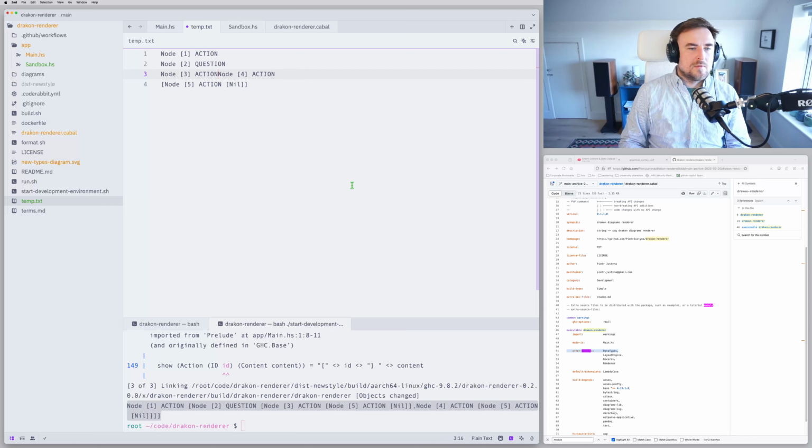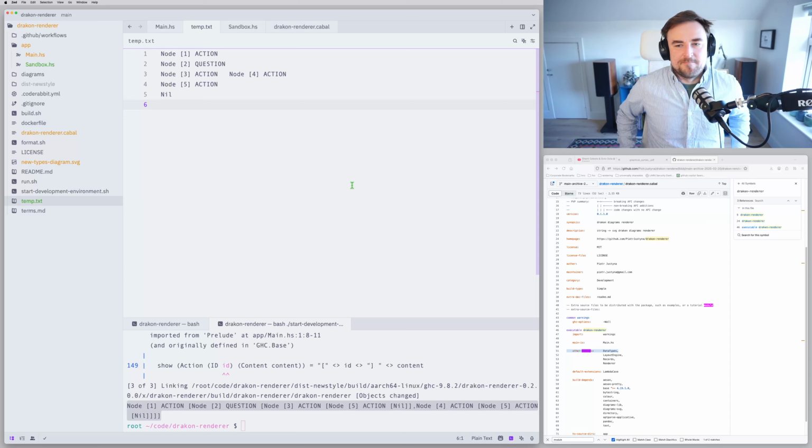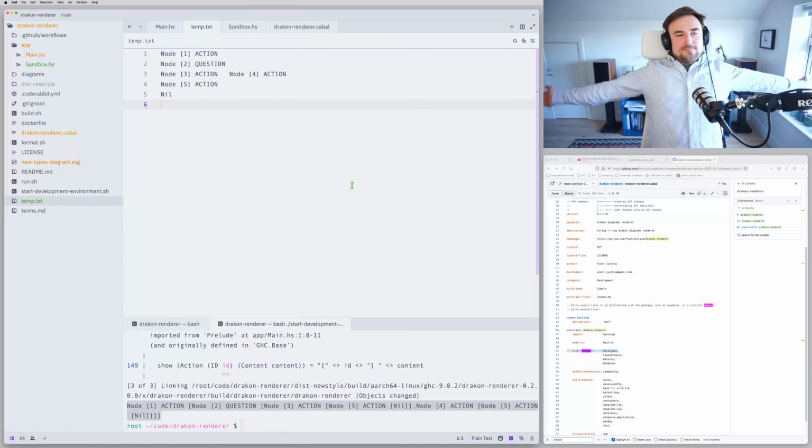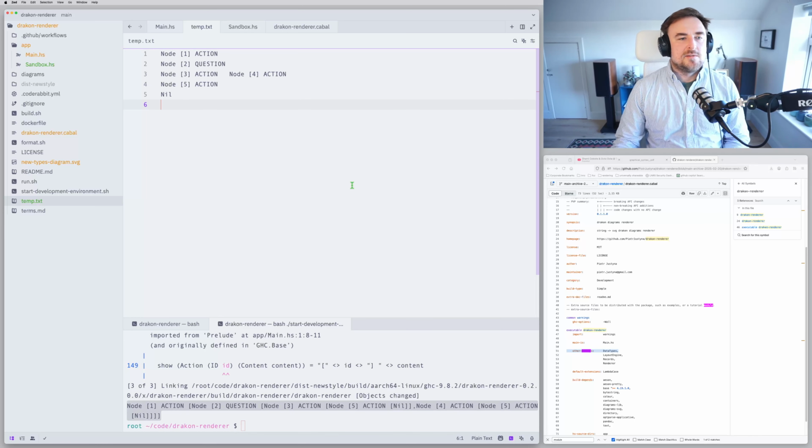So we can represent a drakon diagram using this. Okay. It's slightly less intuitive than just the list, but hey, we need to link them somehow.